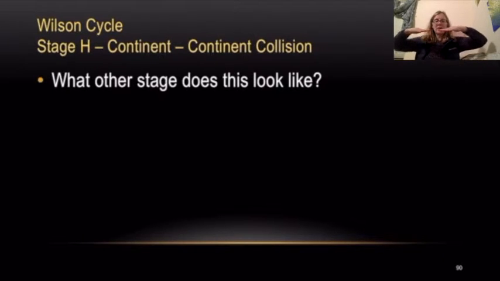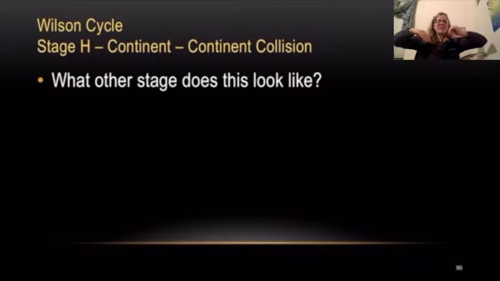Stage E, we've got back out in the ocean, ocean crust and ocean crust. We've got convection cycles coming towards one another, causing stress, break, and subduction. And then when it subducts, it creates an island arc. That's stage E. Stage F, that island arc is going to be sitting here, and here's the continent, and it's going to get pushed up and become part of the continent. All right?